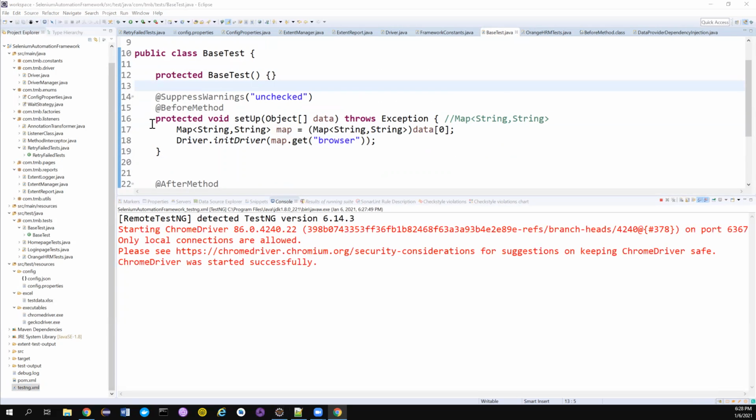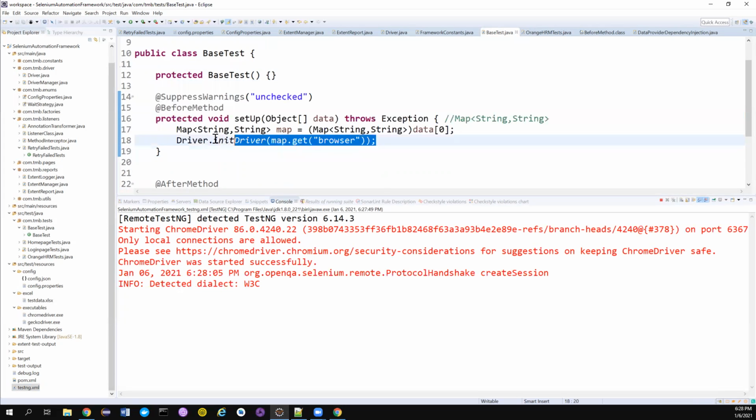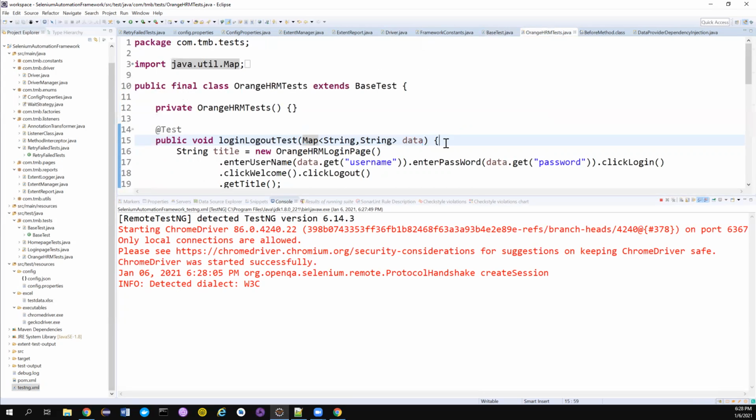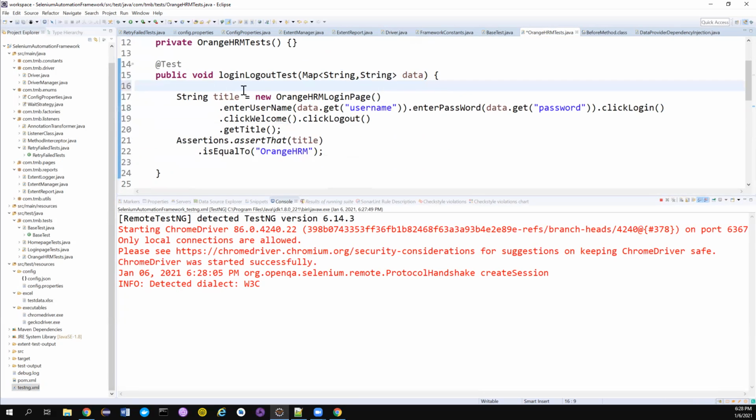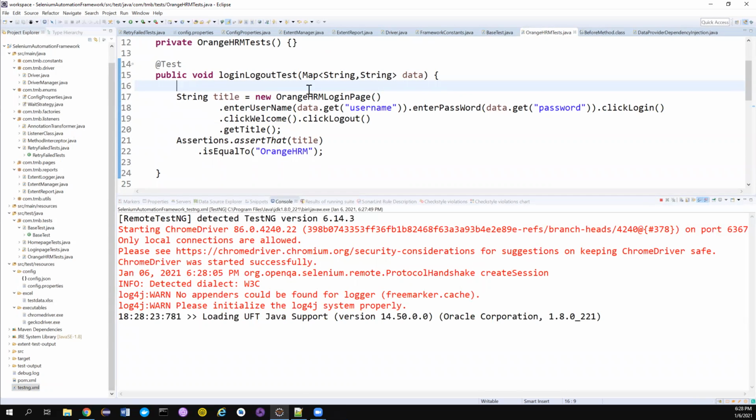If you have not achieved this, I might need to add this whole line as the first line here. That might be an added load on my test method, which is what we are trying to avoid. If you're okay with adding this as a first line in your test method, then absolutely fine, you can do that.